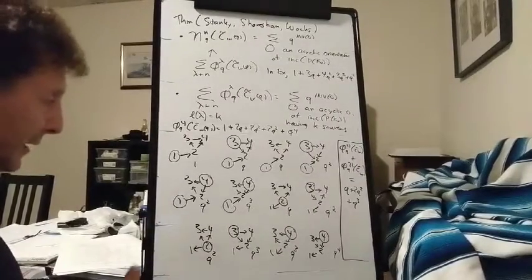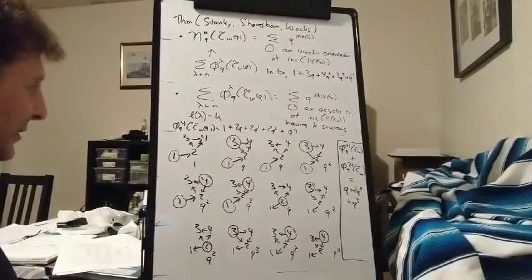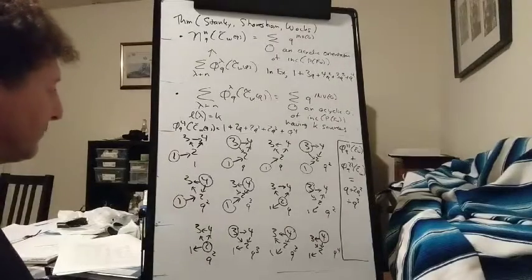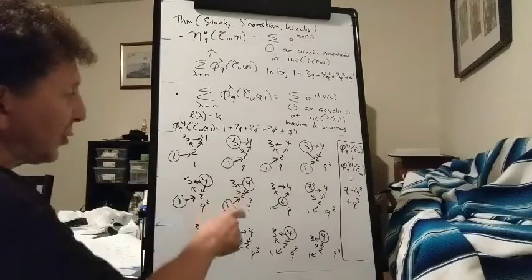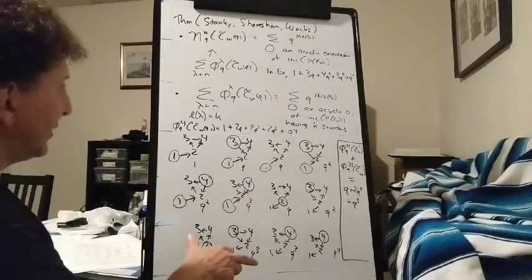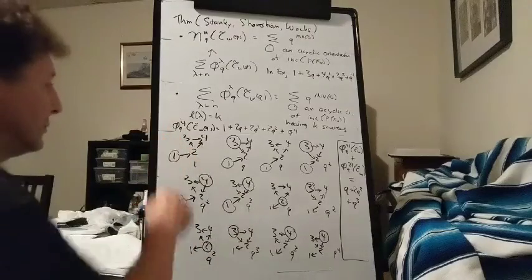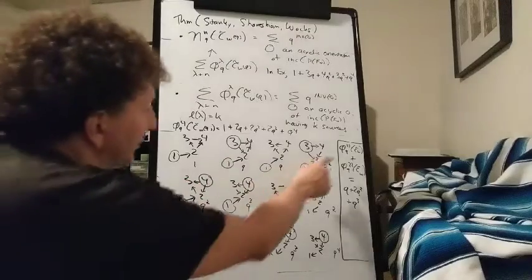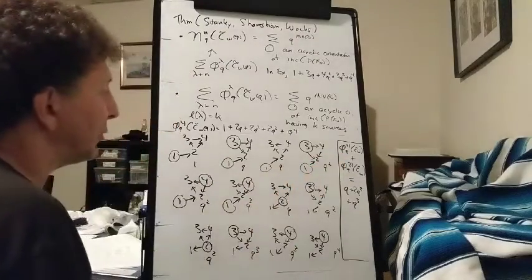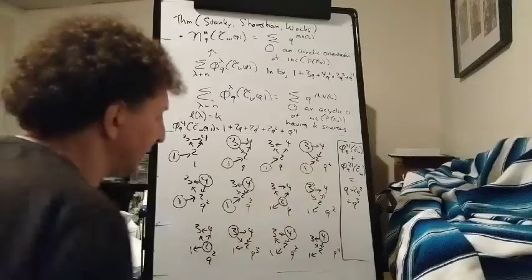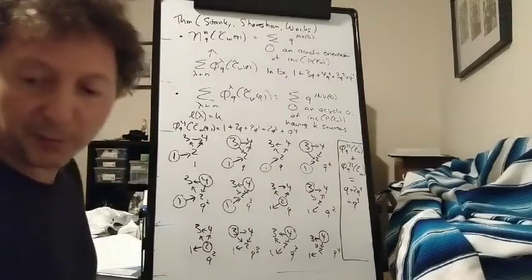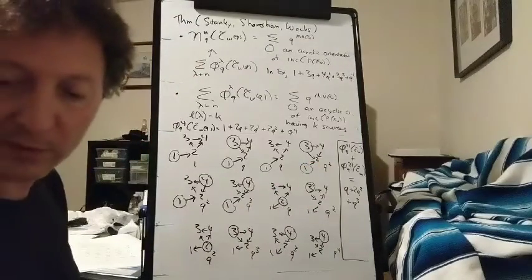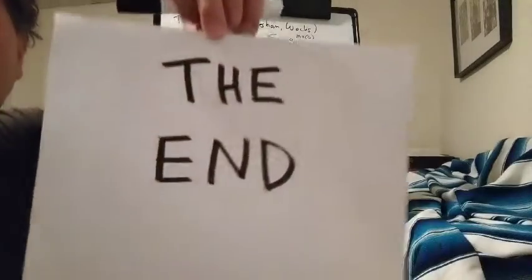So then the next question a researcher would have to ask is, so we know all the one source orientations are going to contribute to phi 4. But for the 2 source orientations, which ones correspond to phi 3,1 and which ones correspond to phi 2,2? At the moment, that is not known. The end.